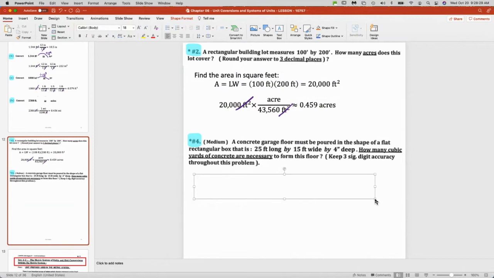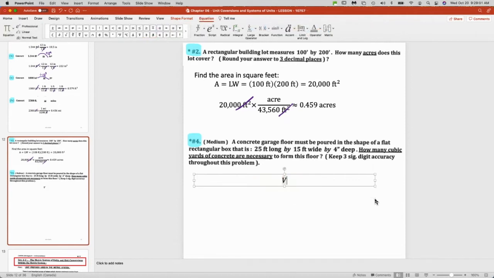Strategy. Let me know in the chat. What do we do here? What do you want to do? There's lots of ways to do it. Okay, so Marco is thinking to convert the inches to feet because then they're all in feet, and then you can go to cubic yards later. I agree with you, Marco, on that one. I think that's a pretty slick move. So I'm gonna do that here, okay? And I'm not gonna use fancy conversions because this one here is not too dangerous. So we have volume equals, just 1 second.